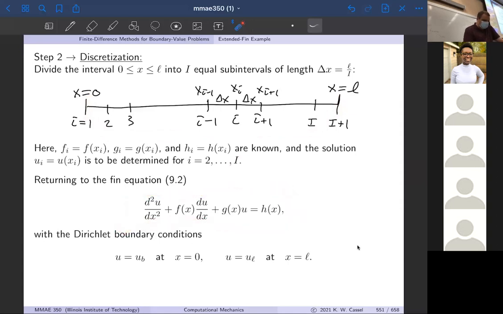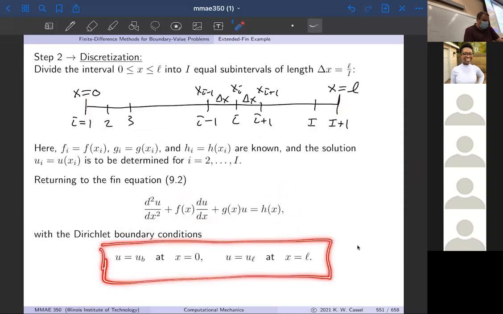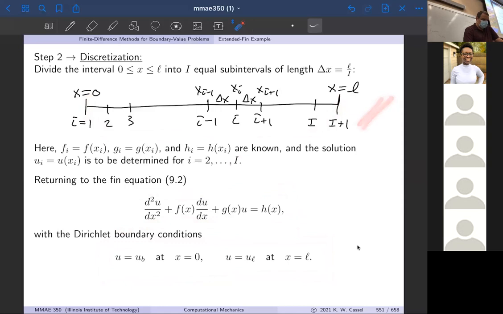And then I have my Dirichlet boundary conditions repeated here. All right, so now we need to discretize the equation itself. So we've discretized the domain, and now we're going to discretize the equation. Our continuous differential equation with these continuous derivatives in it is going to get transformed magically into a system of linear algebraic equations. Remember, that's the outcome of step 2.